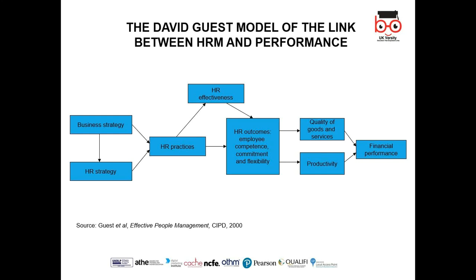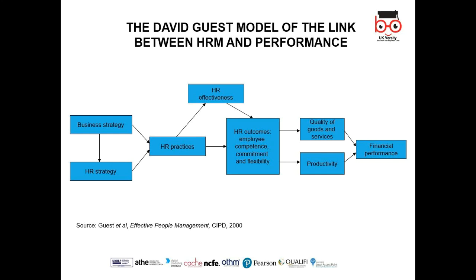Employee commitment is very similar to what you saw in the Harvard model. Competence has to do with skills and training, so upskilling your workforce. And then flexibility is the ability of your organization to use its HR to adapt to different circumstances. So if you need to develop a new product, if customers' tastes change and you need new products and services, how quick can your HR adapt to producing that new product or service? If there's a high increase in demand for your goods and services, how quick can your HR meet that increased production?